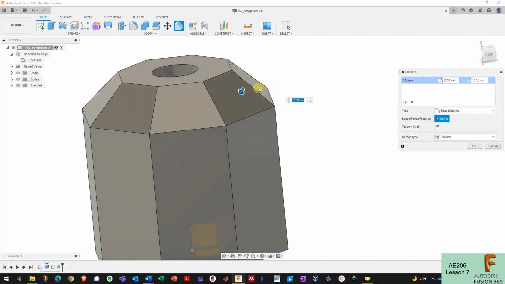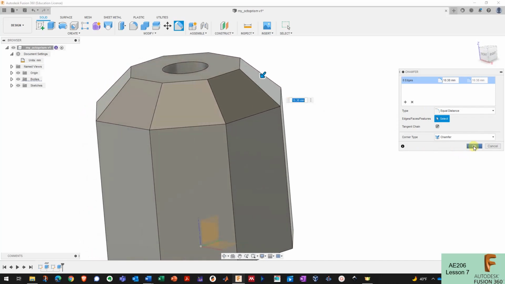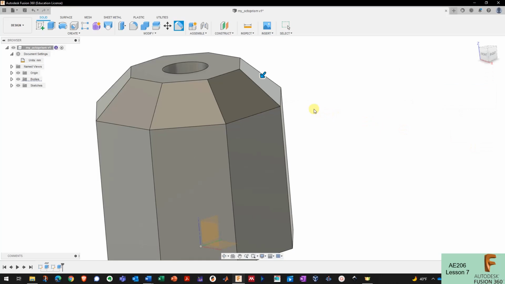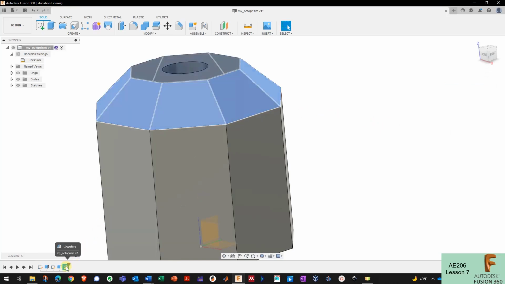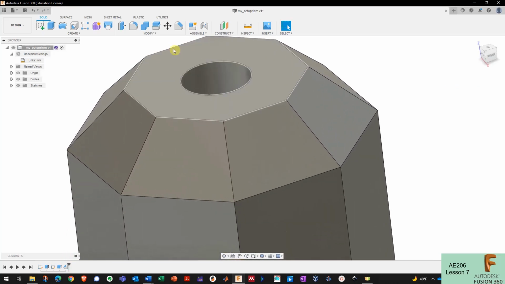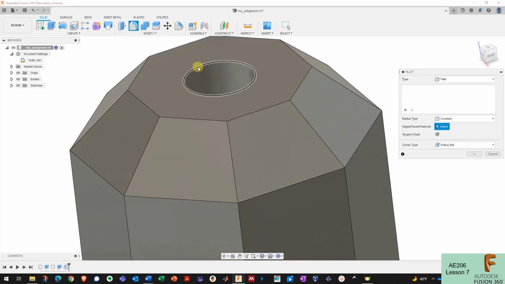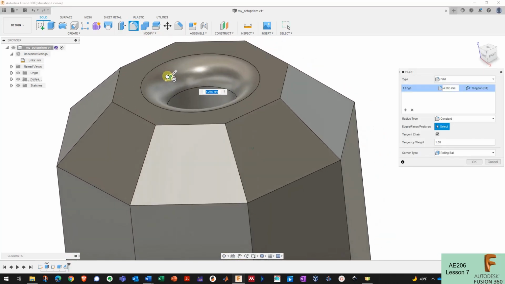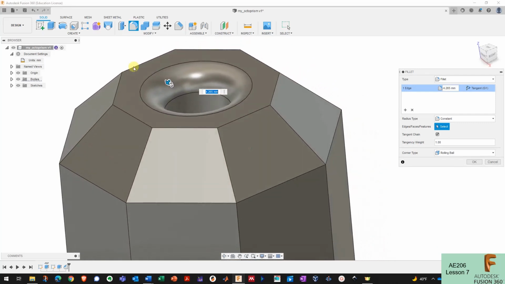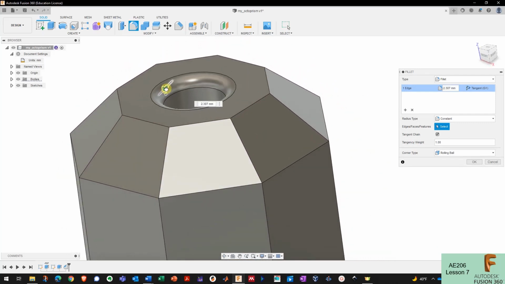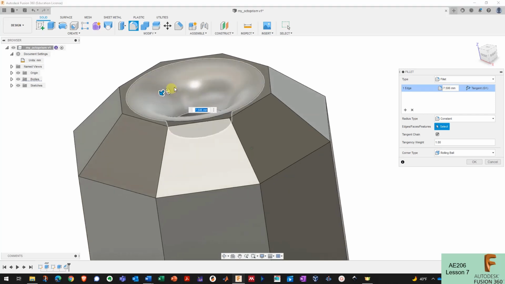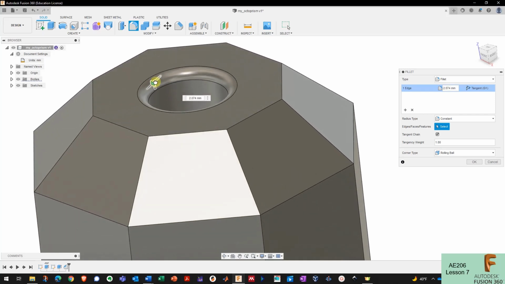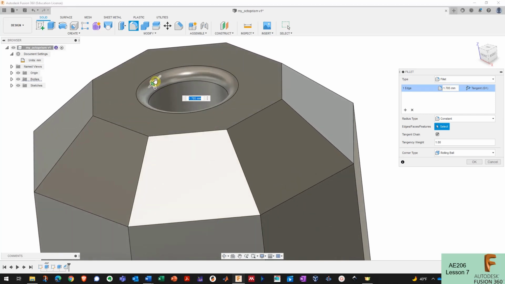And once you've got the chamfer the way you like it, go ahead and press OK on the chamfer menu, and that will be applied to the body, and we'll have a new step appear in our timeline down here. That's the chamfer. And now I want to fillet the inside edge, so I'm going to click on the fillet tool, click on the inside edge, and again the fillet tool is really prone to crashing, so I want to start with small amounts and slowly work bigger. Sometimes you use the fillet tool and you only drag it a little bit at the start and it'll crash immediately because it's already too big.